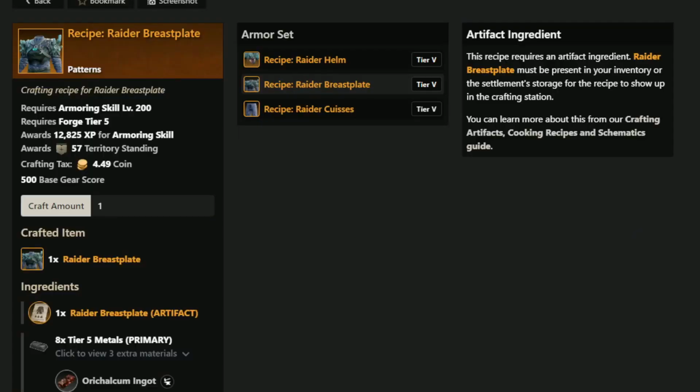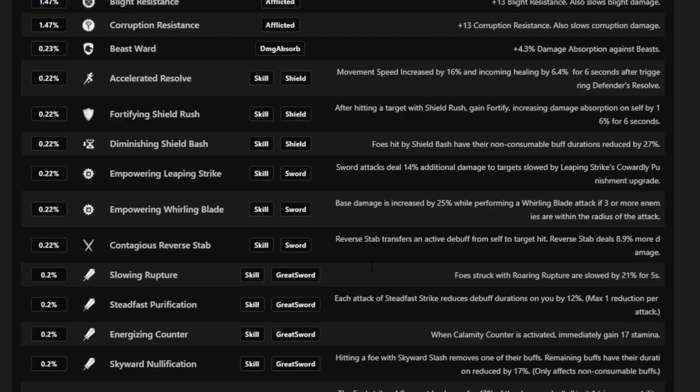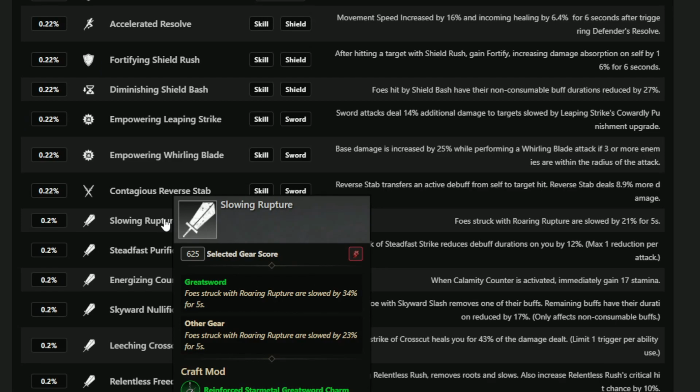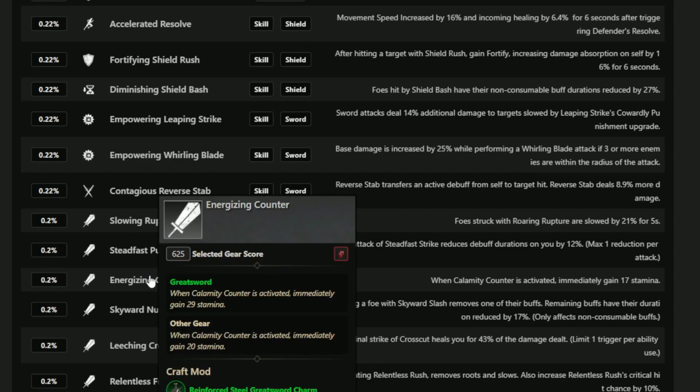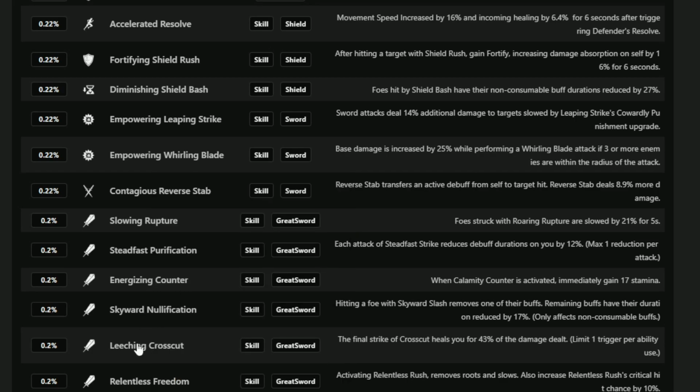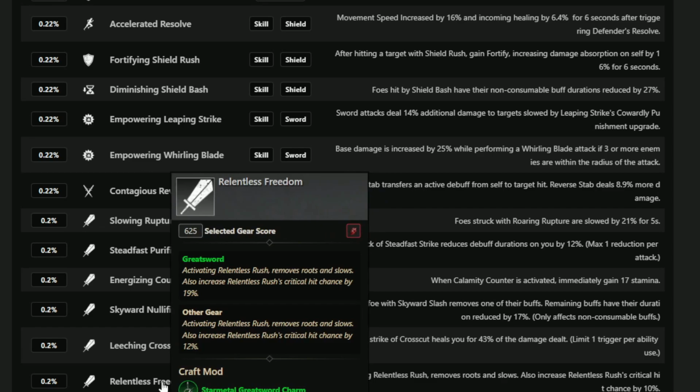These patterns in Brimstone once again have the Greatsword perks added to their perk pool, so they can roll with Greatsword perks on them. And the bonus here is you can also select a perk, which will allow you to guarantee these items have a Greatsword perk. However, the attribute roll will be random, so you may end up with a Bisque Greatsword piece or a Greatsword piece with focus. That's the risk.